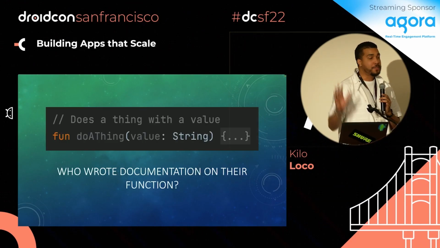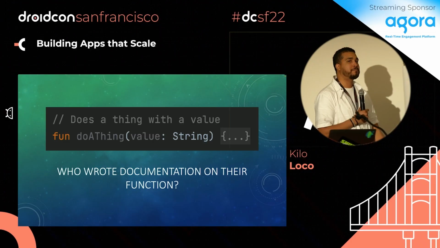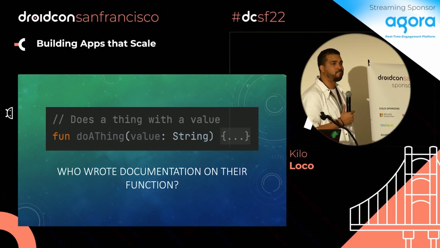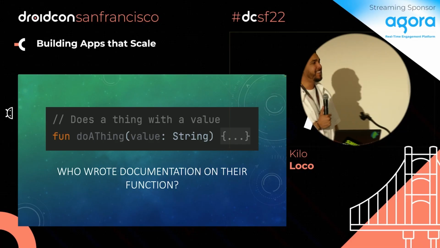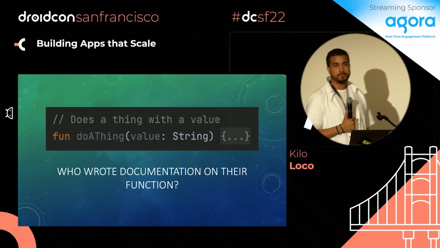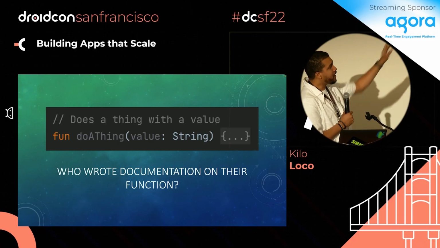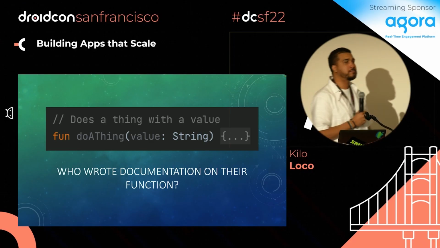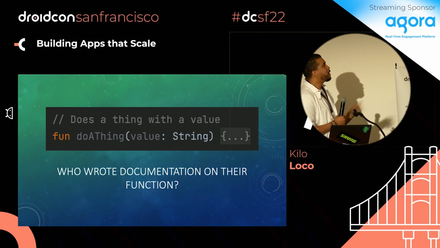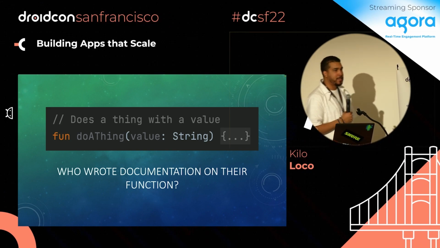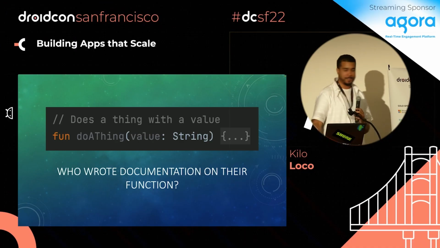Out of those 5 of you that raised your hand, how many of you actually wrote a comment or documentation for your function? Like 3 of you. And then the rest of you guys aren't writing anything. Okay, well, it's actually funny because I don't even consider this comment to be documentation or to even be relevant, right? Your function name says do a thing, and then your documentation is it does a thing.